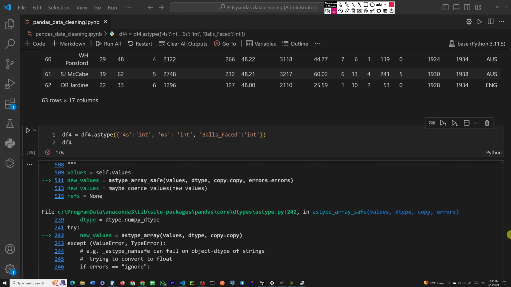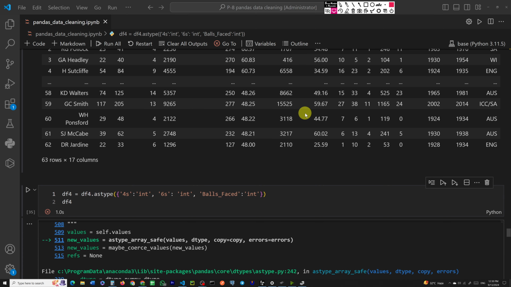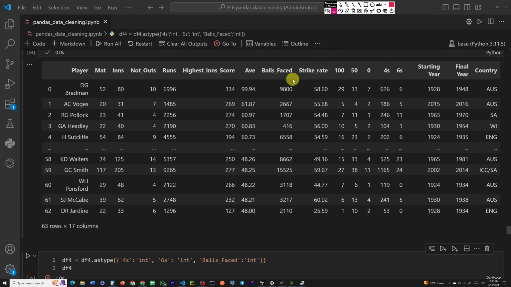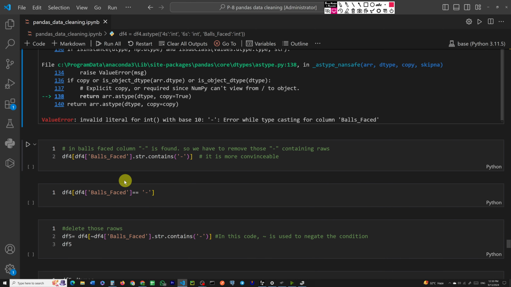Okay, an error came, because in this balls faced column there is something else, maybe null data or a dash or something, for which this column cannot be converted into integer. Now we will find it here, and we can also see it on the website.